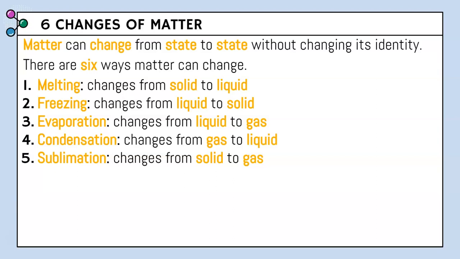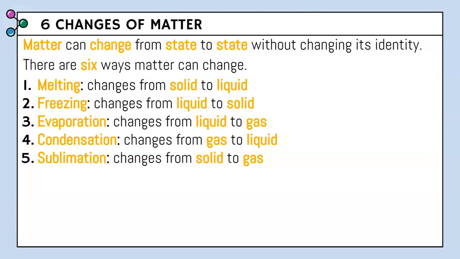Dry ice is frozen carbon dioxide. When dry ice is exposed to room temperature, it instantly goes into the gas phase. That's why you start seeing it smoking. If you've seen on TikTok, people put dry ice in a punch bowl for Halloween and make it smoke. That smoke is that gas.